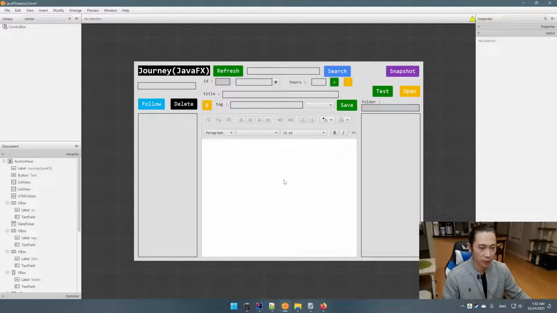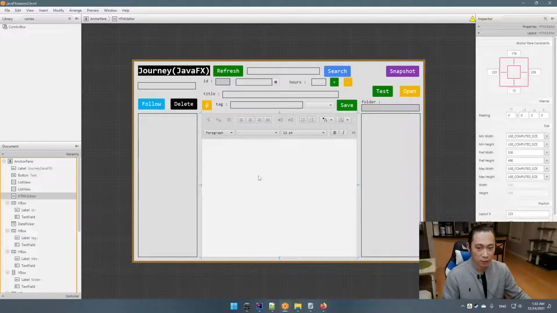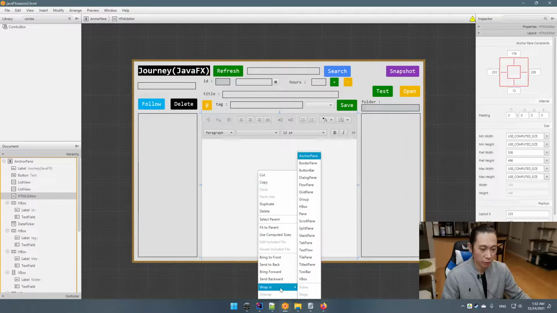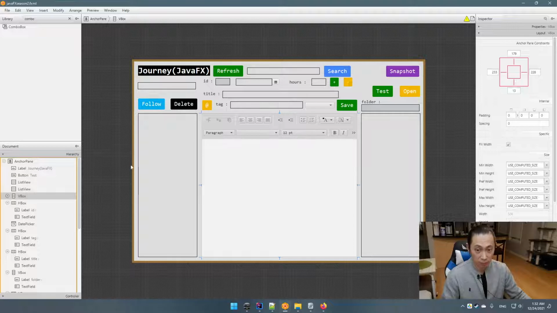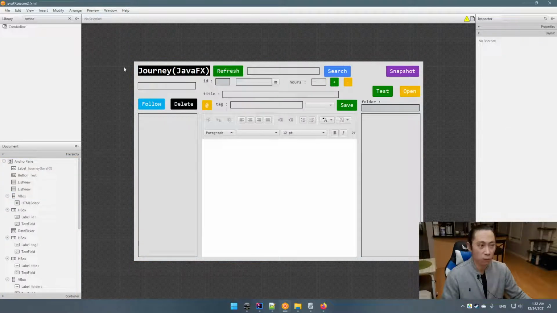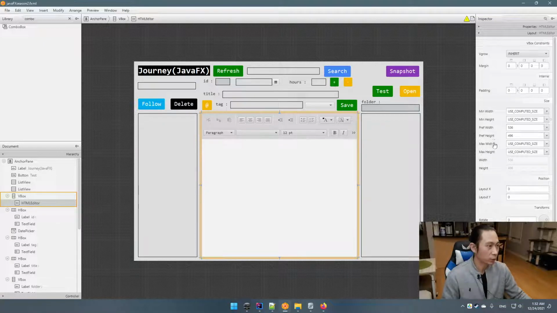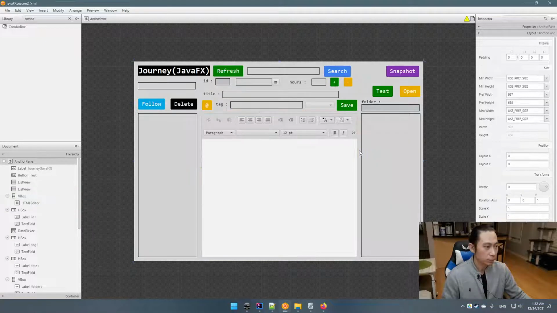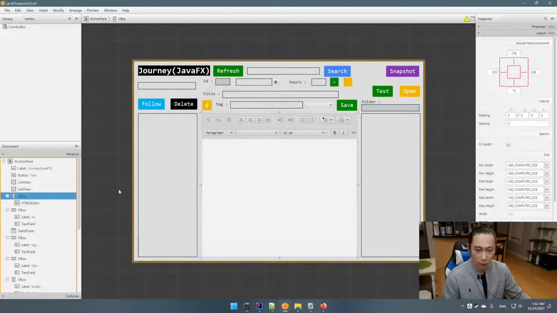The best way is to wrap this thing into a VBox, a vertical box. Let's just wrap it in, and then do a preview. The VBox will have this kind of locking mechanism.